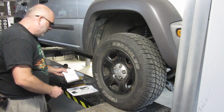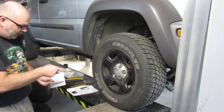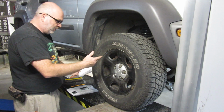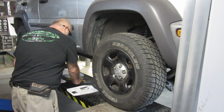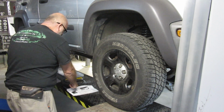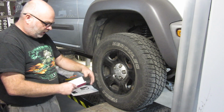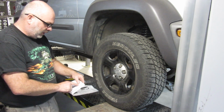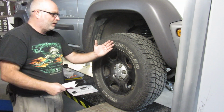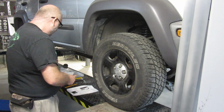So for camber on the right hand side right here, the top is in and it's 1.25. And put the little point there. 1.25 inward at the top. On the other side is 0.80 outward at the top. So instead of the tire being in, it is actually facing out a little bit.